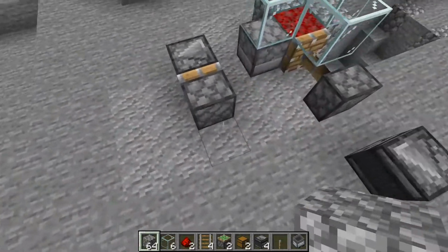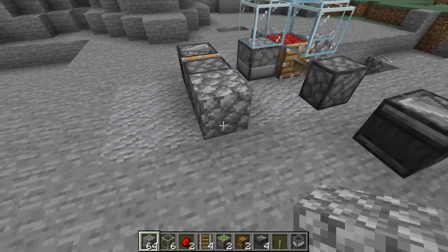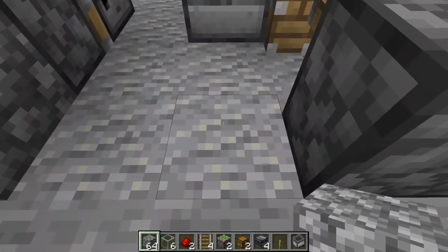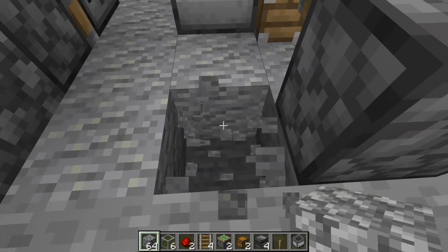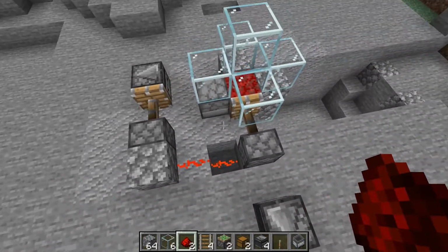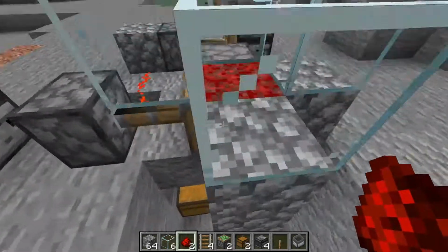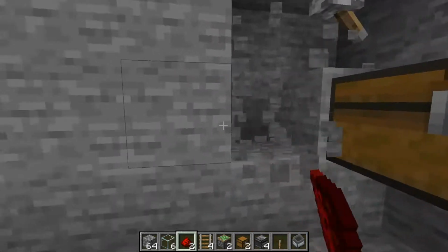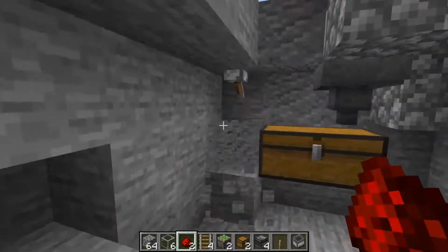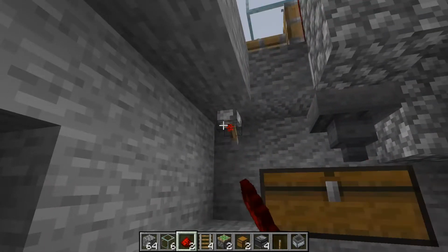Now, next to that sticky piston, you place one block. Skip a space, and then right next to this piston right here, you have this sticky piston right here, break one block. Then you can place your 2 redstone like so. Then obviously it is already done, because now we just need to break a little hole down here, and you have your switch that turns it on and off.